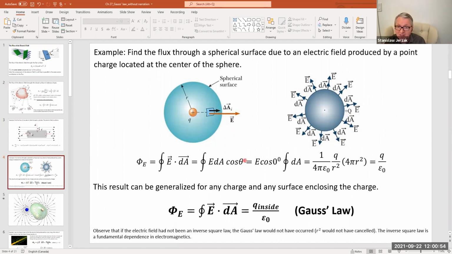Yes, please. Sir, just to confirm, as long as the surface is closed, the flux is always going to be 0, but only if that surface is in a uniform electric field? In a uniform, yes. If the field would be non-uniform, as you will see, we will get to this question again. But you will see the following.